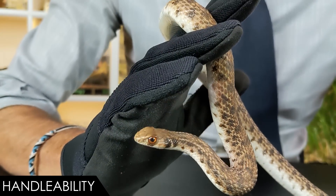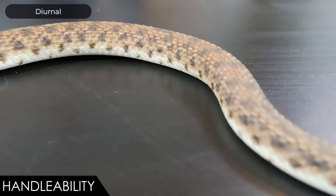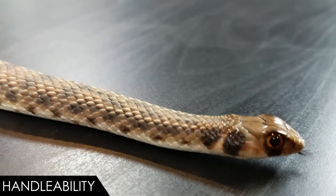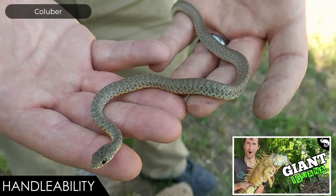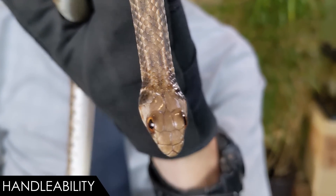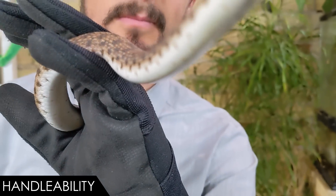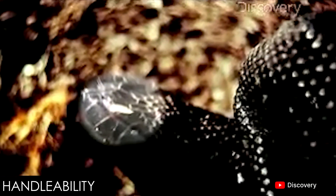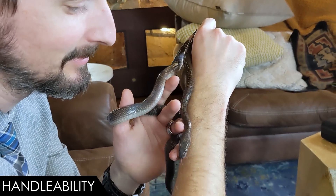These guys are more like lizards to deal with than like most snakes, and this will also manifest itself in the care category. This is a fast, active, diurnal snake that is not chill to handle. These guys can wriggle away from you and get lost. Many are defensive and can bite. If you've ever tried to handle racers from the genus Coluber, just expect that. And they're venomous — this doesn't mean that they will kill you, but you don't want this bite. It kills mice very quickly, and there simply isn't much data about how bad it is. And those fangs, while in the rear, are highly mobile, almost like their cousins the stiletto snakes. This is a difficult and mildly dangerous animal to handle, and it is better to plan on handling them only when necessary. If you want a similar snake that is super handleable, may I introduce you to their cousins, the African house snakes?